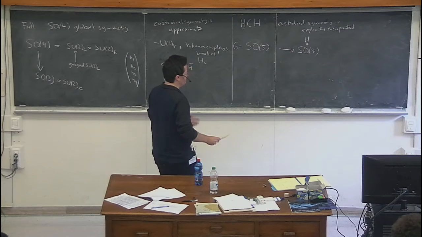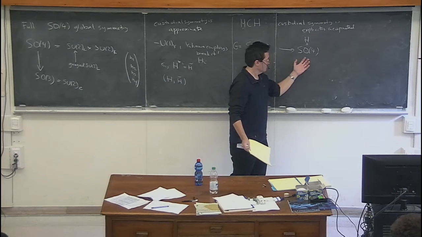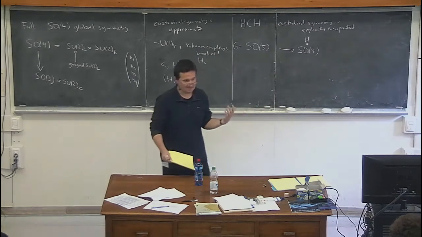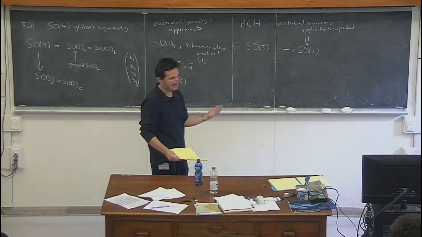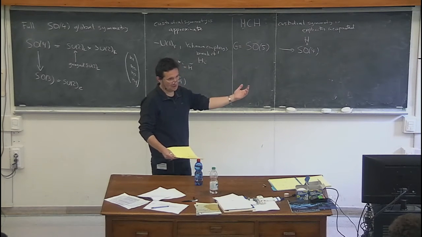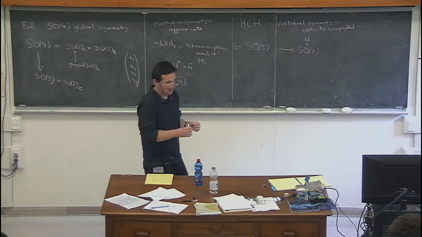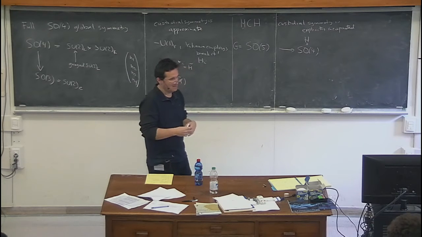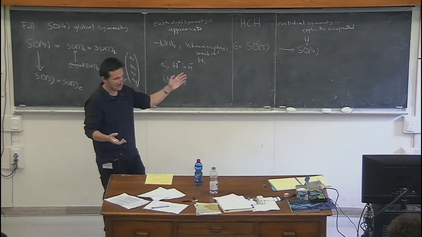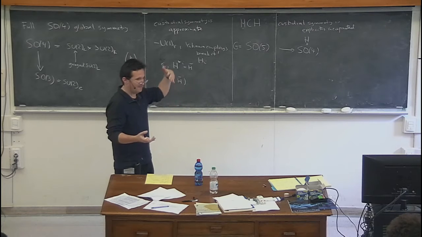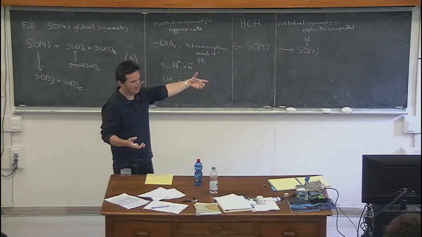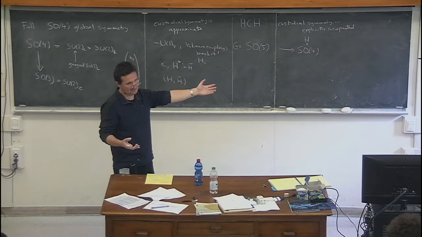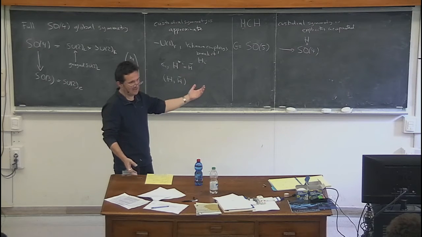Well, again, if you don't have it in the BSM sector, generically, the BSM sector will give you additional contributions to the electroweak precision observables. And of course, there's a possibility that they, for some miraculous reason, cancel, or become very small. But generically, the answer is, if you don't have custodial symmetry, if the BSM physics comes at tree level, it will usually be immediately excluded. Okay, that's the generic story.